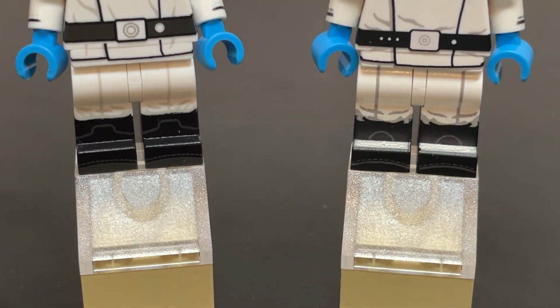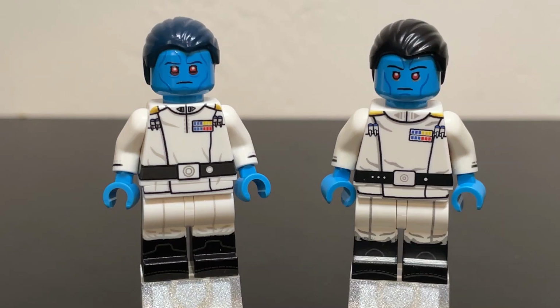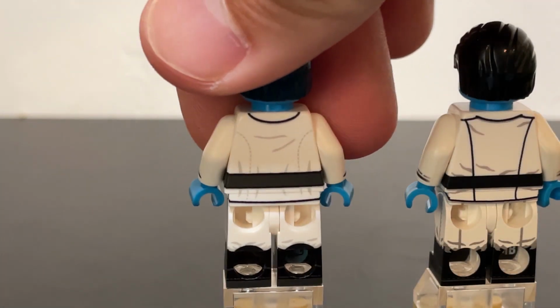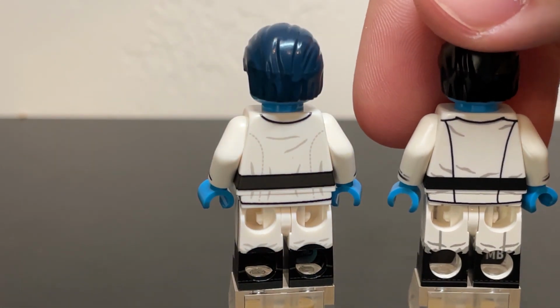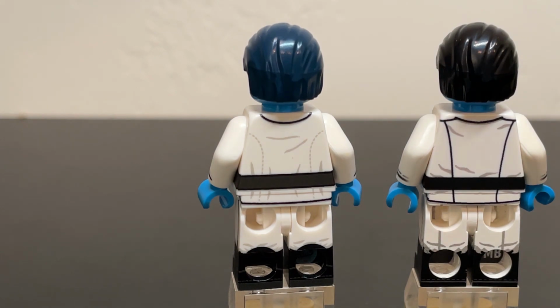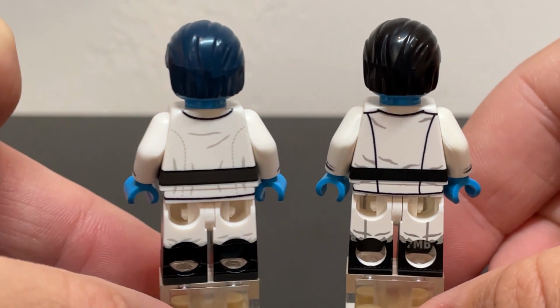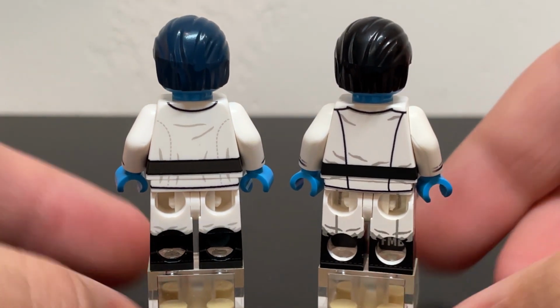Now I'm going to have to shift the camera again because we're going to be looking back at the main figure. So stick with me for another 2 seconds. Okay, so now we are back looking at the figures themselves. And quickly, because I didn't find many differences on the back, there are a couple, which you'll notice here, but I don't think that there were a ton, so I'm not going to spend a ton of time on it, if I can get these properly centered.